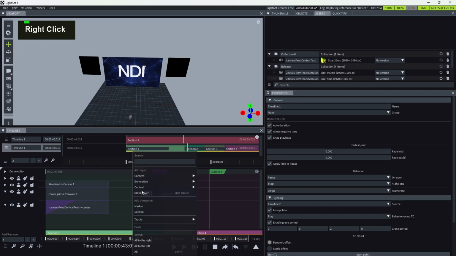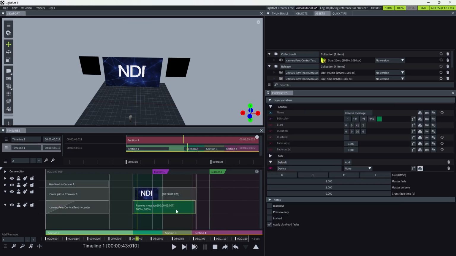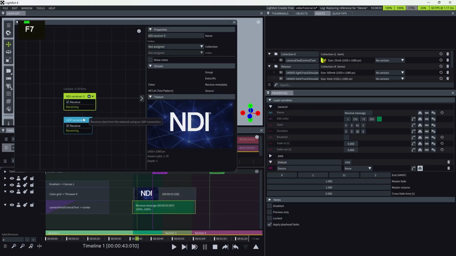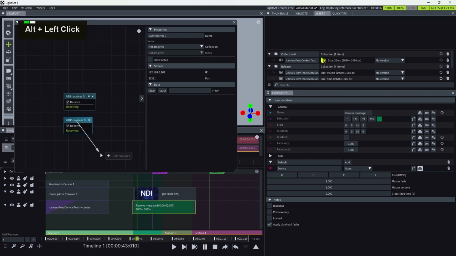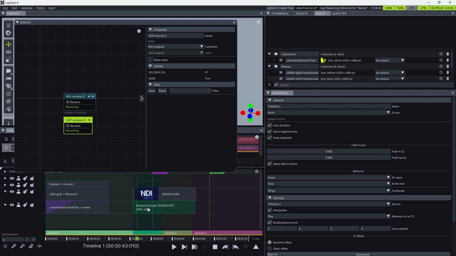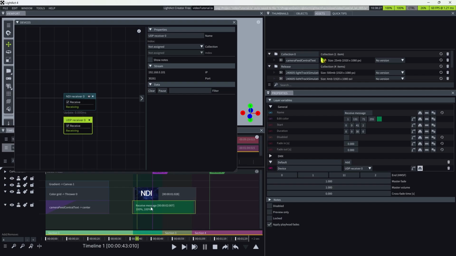Similarly, I can create, let's say, a receive message layer template like so, and use the Alt approach like so. And now you see that the device property is set to the UDP receiver node that we created, and every message that is going to be received by the UDP receiver is going to be also received by this layer.